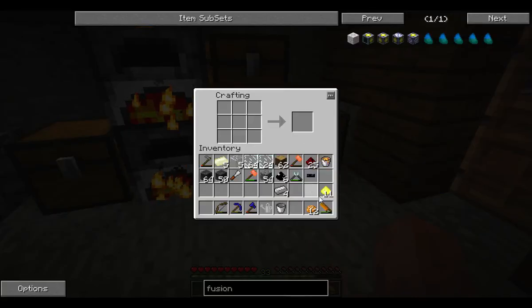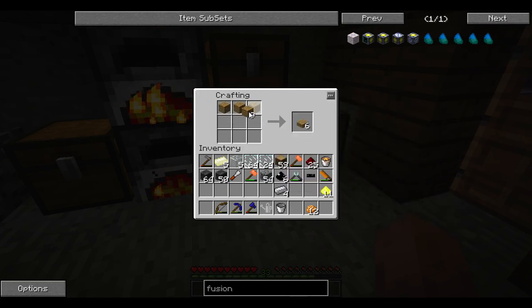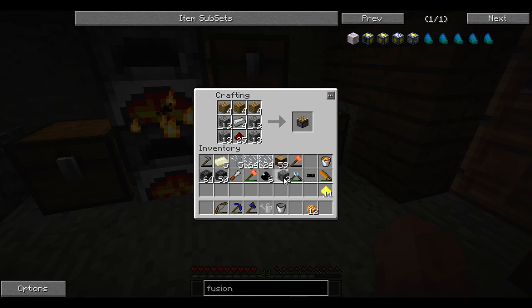Grab this out. Thanks to the saw, we can make these a little bit cheaper. So let's just go 1, 2, 3, 4, 4, 4, 4. Okay, so we have our pistons. That's good. Let's go back to the plate bending machine real quick.